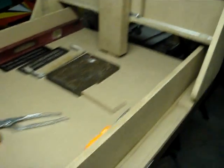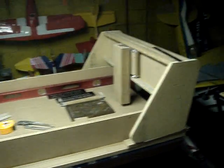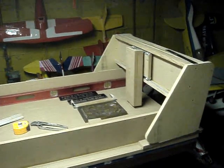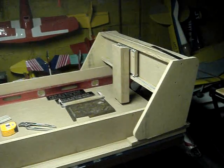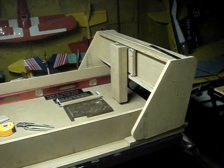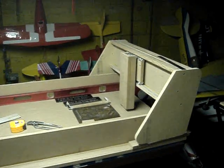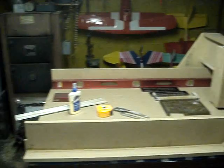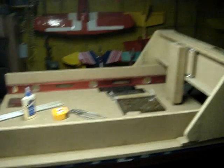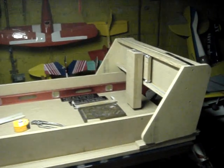Anyway, this is the machine — it's coming along pretty good, having a good time building it. I've got like two complete days, probably seven or eight hours of build time between cutting, fitting, and gluing. Not too bad — getting there. Certainly going faster and much more precise than the Model A version was.